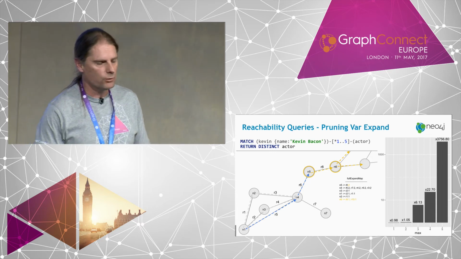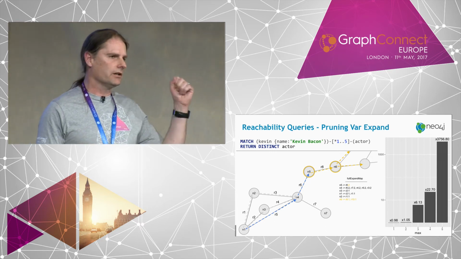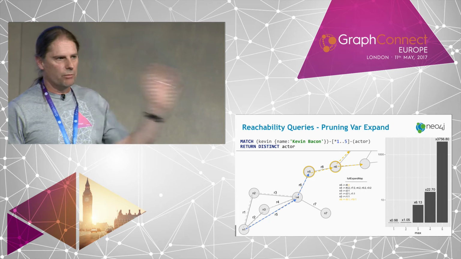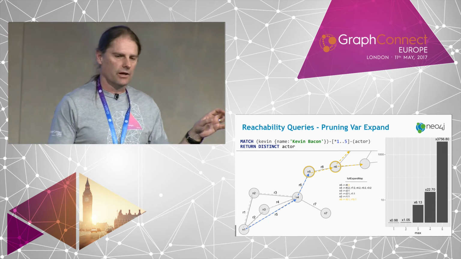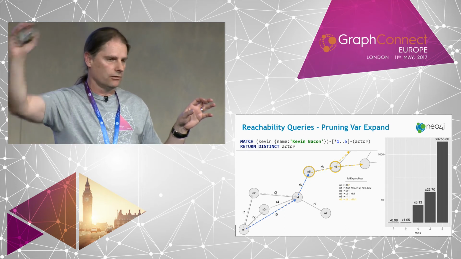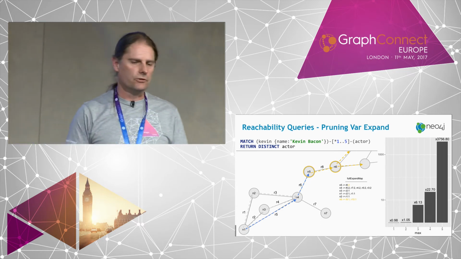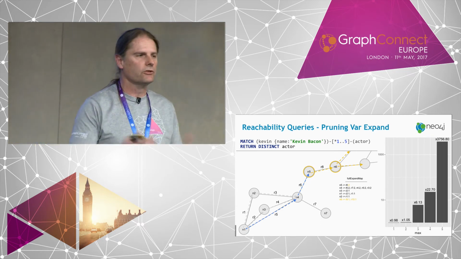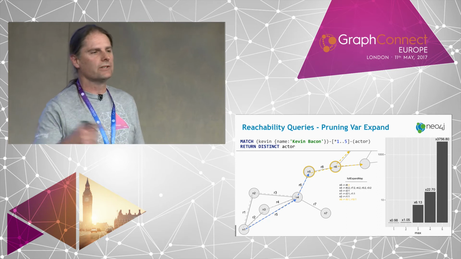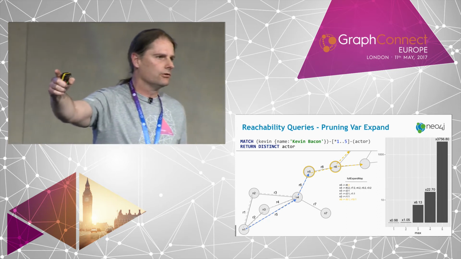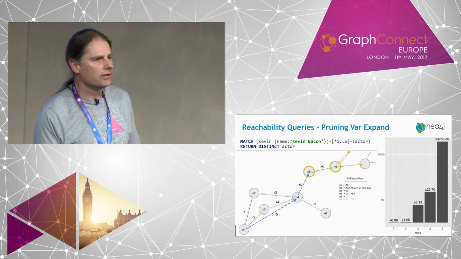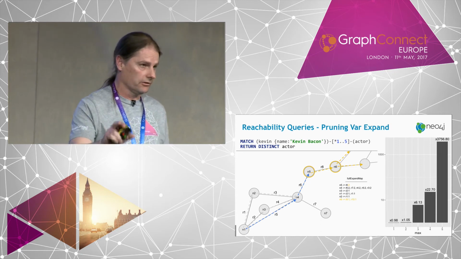And he found a gap there where the users were interested in finding paths from one node to other possible nodes. The query up there says, starting at Kevin Bacon, a particular node, find all possible related nodes up to a certain depth. So it's not a fixed end node, it can be many, many end nodes. The six degrees of Kevin Bacon question. So it's really reachability. What you don't care about in this query is all of the possible ways to get to that node. Once you've found that end node, you don't care if it took 3 hops, 5 hops, or if there were 20 different paths to get to that end node. You only care that it is connected. So that's this type of query.